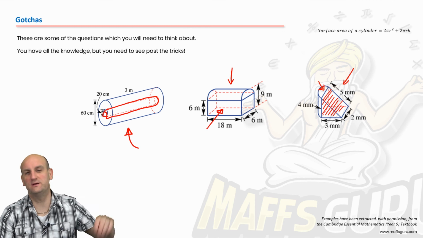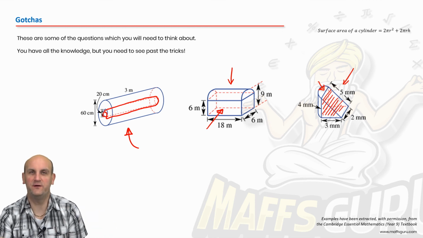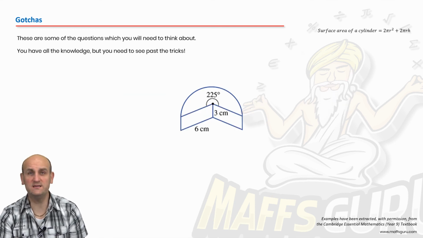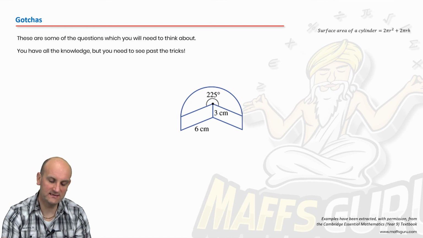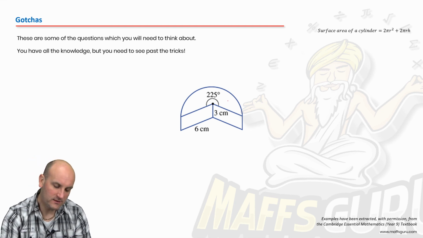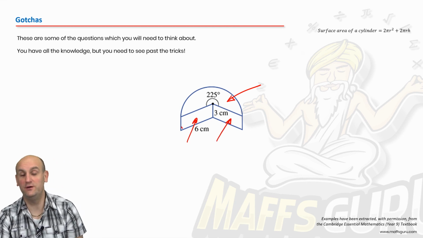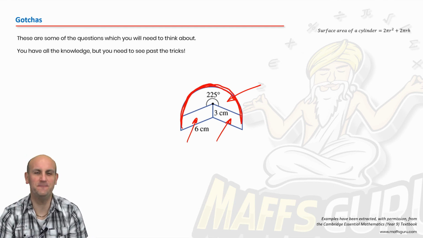And then this question here is an absolute doozy. Love this question. How would you find the surface area of this? Well, basically, it's now going to take all the maths you've done before and tie it in together. So we've got here a sector at the top and the bottom. We've got a rectangle here and a rectangle here. That's nice and easy. But how are you going to find the curved section outside that shape there? Well, I'm going to leave that one for you to think about, okay? Because it is awesome. Can you see different ways of doing this question? If you can, try it in different ways. If not, give it a go.